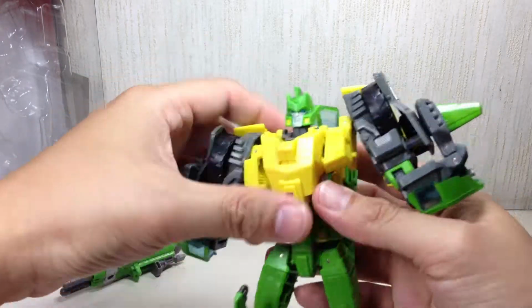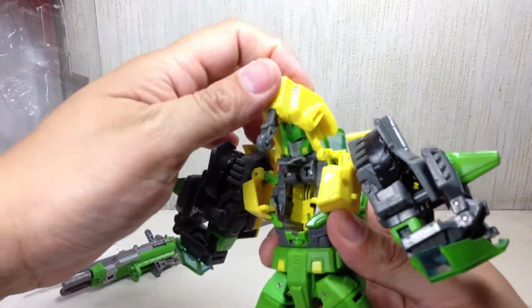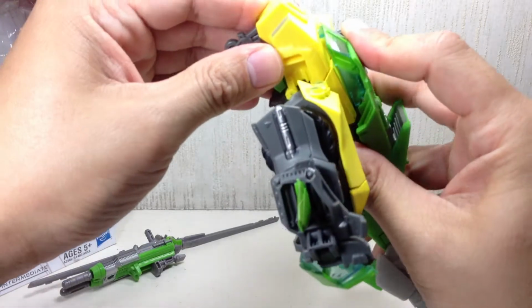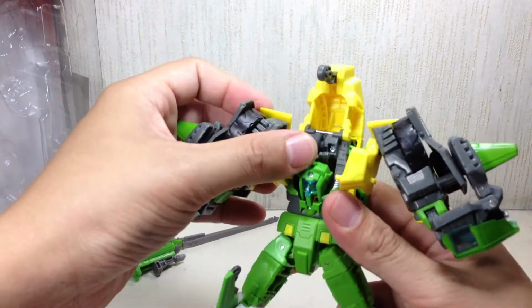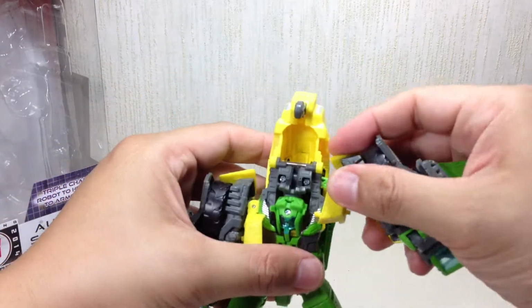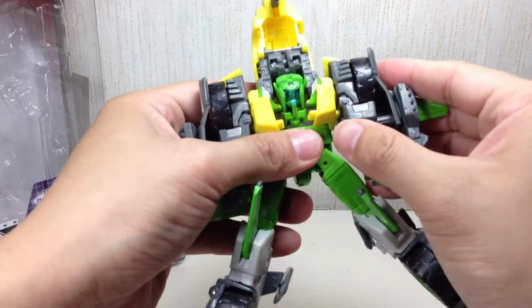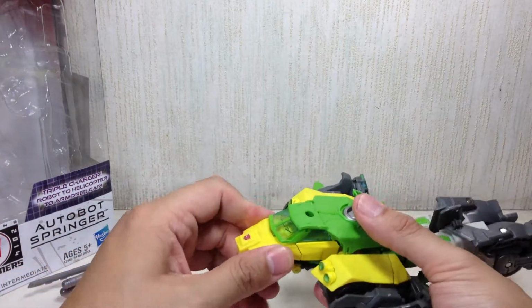Go ahead and detach the shoulders. Fold up this part. Oh. Attach this here. Fold the head down like that. And the shoulder bits, they tab in, sorry. They tab in here. They just stay like that. That's about it.